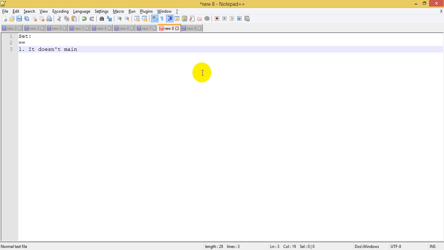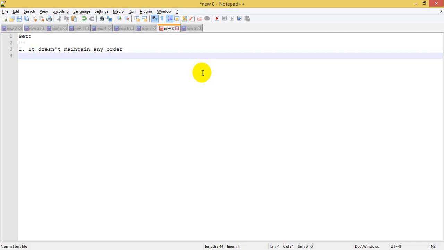In the list, if you add an element, it will be in the same position. If it is added first, it will be in the 0th position; if it is added last, it will be in the last position. Set doesn't allow duplicates.